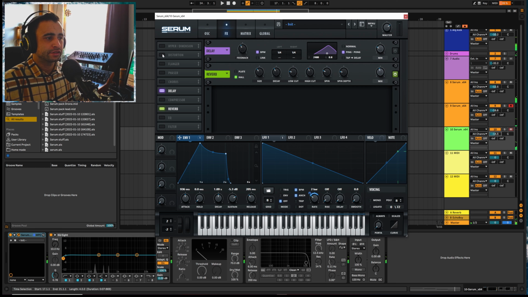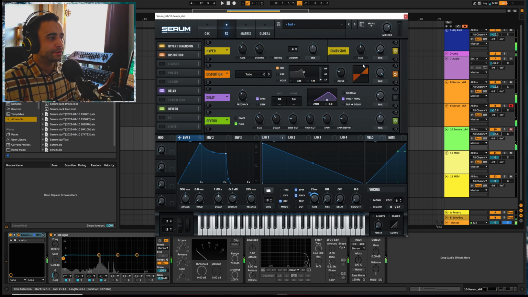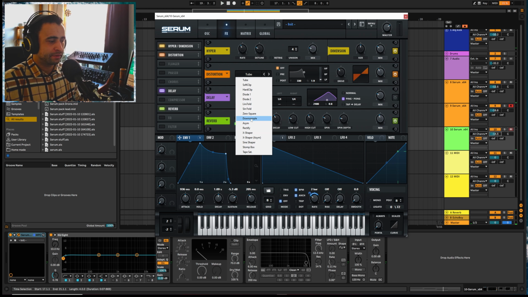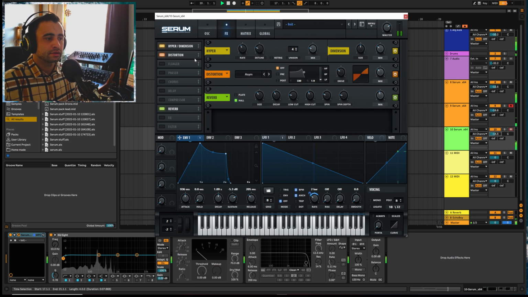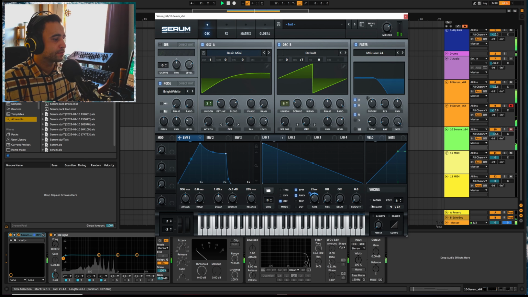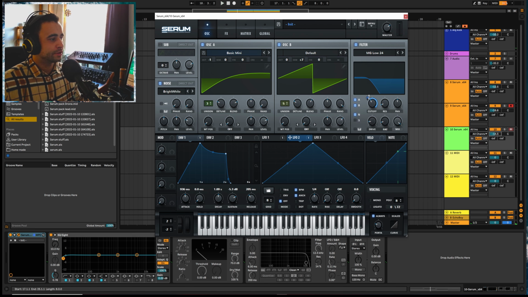Delay would not be necessary, but a little bit of distortion. This hyper dimension on it. And with this distortion, I might make it a little bit stronger. Maybe a bit of glide. I would like that to open up itself, so we just put an LFO on here, a slow one.